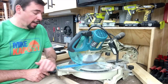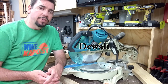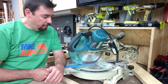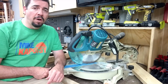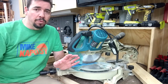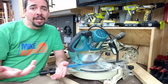The first saw that I owned was actually my father's, and it was a Delta, I think it was a 12-inch compound miter saw, but it didn't have the sliding features. It was simply the chop saw, and I had that for a number of years after my father had his stroke, much like my bandsaw, and used it. It was a great saw. I loved it. I actually built a kind of a collapsible bench for it that had a fence system and everything, and the legs folded up under, that I got out of a magazine.